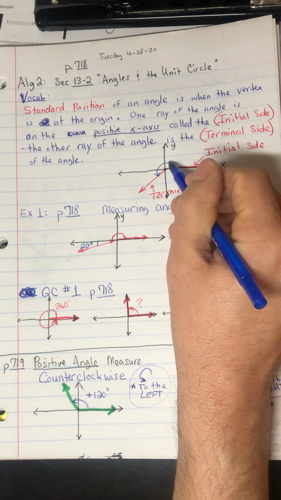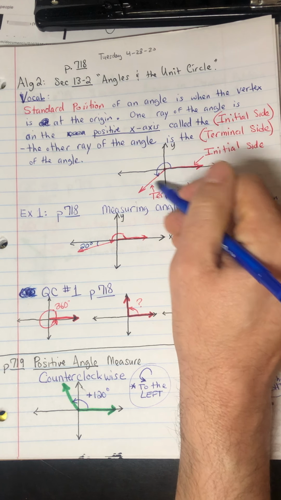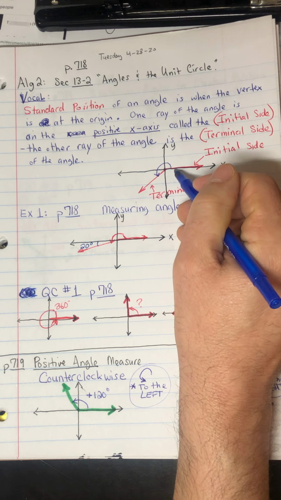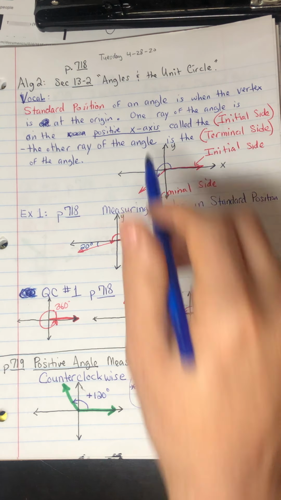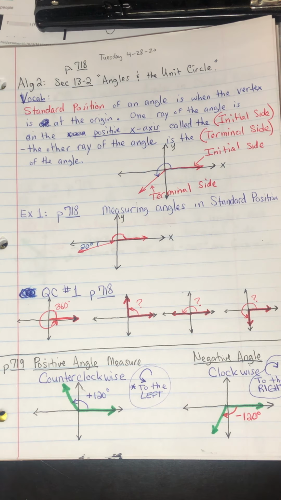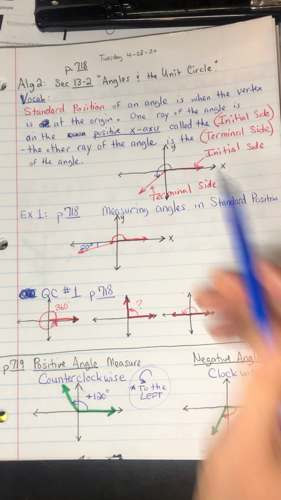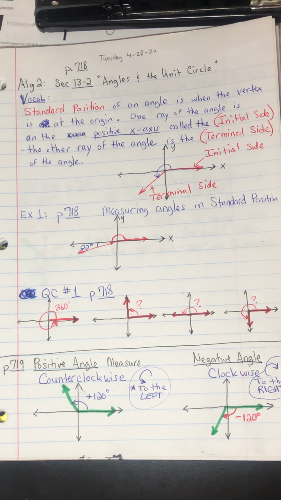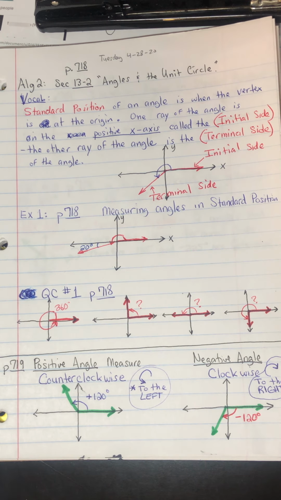If you measure to the left, counterclockwise, the angle is positive. If you measure an angle to the right, we'll see that later on, that's clockwise, and that's going to be a negative angle. So if you're going to the left, the angle's positive. If you're measuring to the right, the angle is negative. Keep that in mind. I've got it down here when you're taking these notes. So let's do example 1 before we talk more about positive and negative angles.